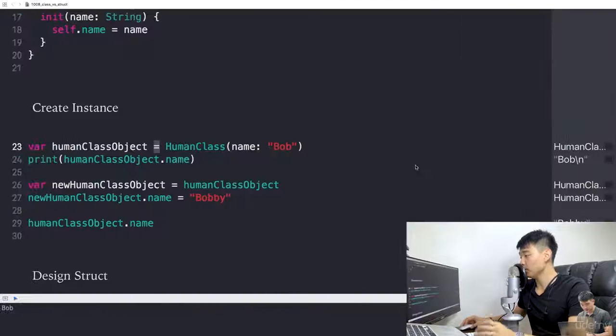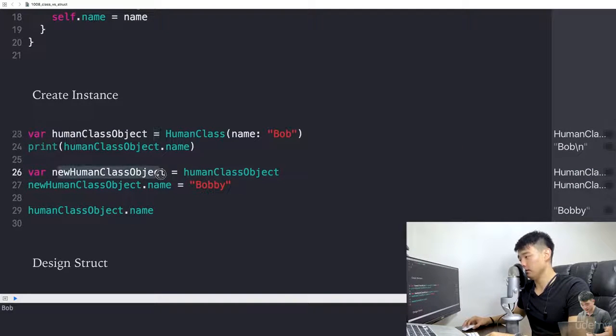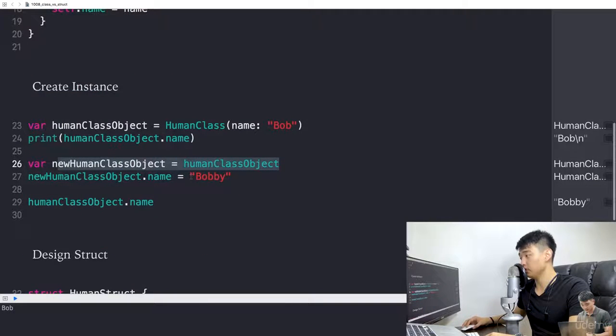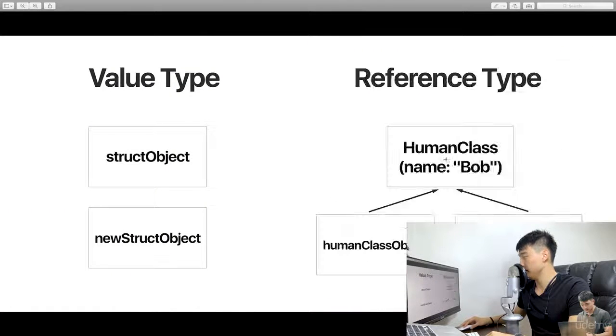Okay, but when you do this part, on the other hand, you're not literally copying and pasting. I say copy paste just to simplify the concept, but you're not copying and pasting when it comes to classes. You're literally just sharing the same memory address. You're sharing the same, hey, this thing exists. Hey, point at this one. So the new human class object is also just pointing at this reference, and when you need to use some of the properties, you simply look it up right there and use it.